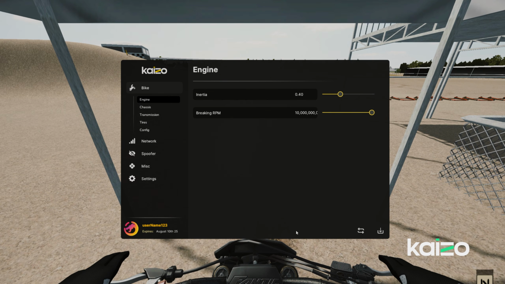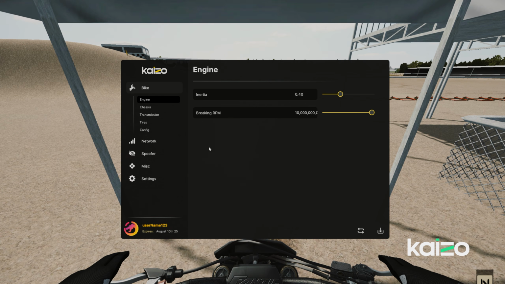So that we're here, let's talk about the changes to bike physics. On the left tab, you can see that we have multiple categories, so we'll quickly go through each category and show some features. Keep in mind that this isn't the final feature list, and we will constantly be adding more features. I'd also like to mention that every feature in the Kaizo menu bypasses the game's anti-cheat, so racing online is no problem.